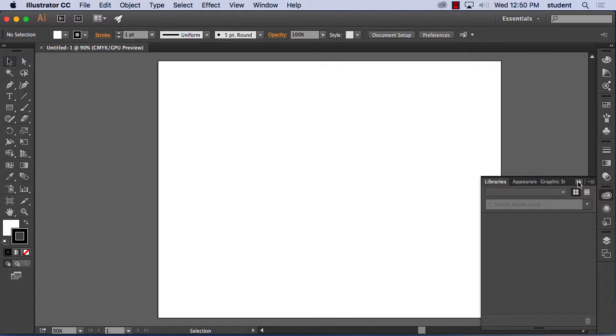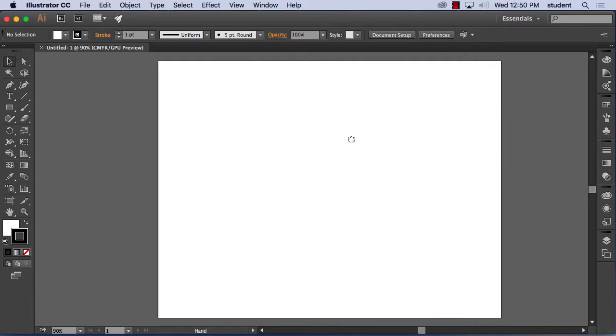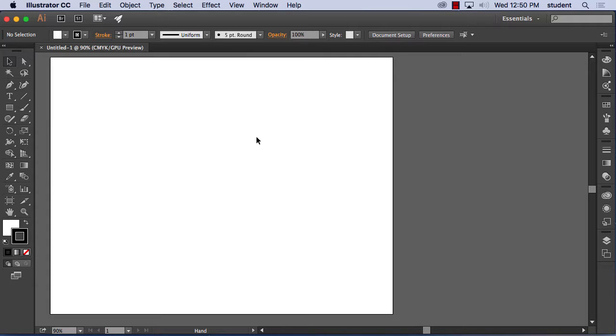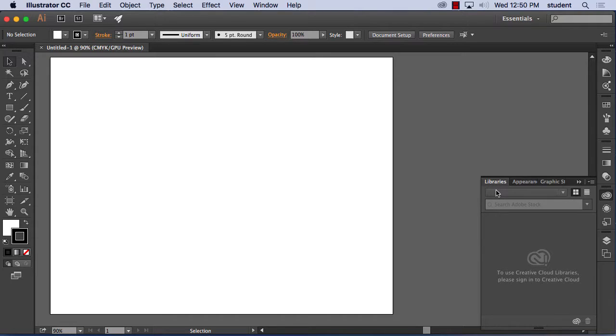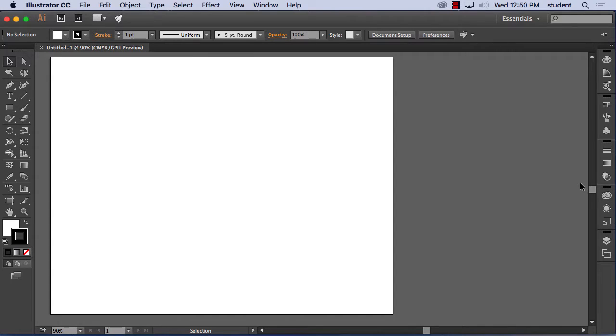Okay, and I'm going to close this Libraries panel. Adobe tends to put things that they want you to use up front. There's a thing called Libraries that was out here earlier. Where's Libraries? Maybe this was it. No. Yeah, here it is, Libraries. They're trying to sell some stock stuff to you, right? So you notice when I went to Essentials, this was on the screen automatically. They're trying to push you to do things, right? So we don't need that right now.